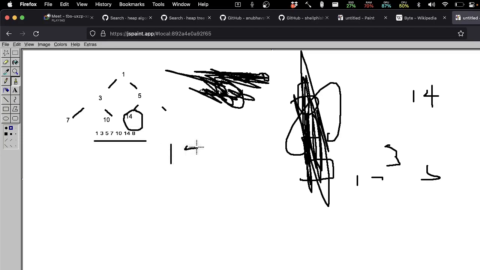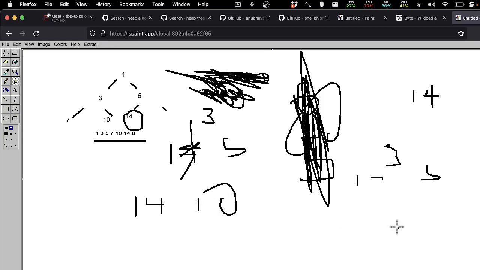And then, as I was saying, 14 going to the top. You do the swap with the leftmost. So 3, 5. And then with this, you would swap again. 14, 7, 10. I guess this 14 that you're sinking downwards, you want it to be here, though, I potentially don't know.